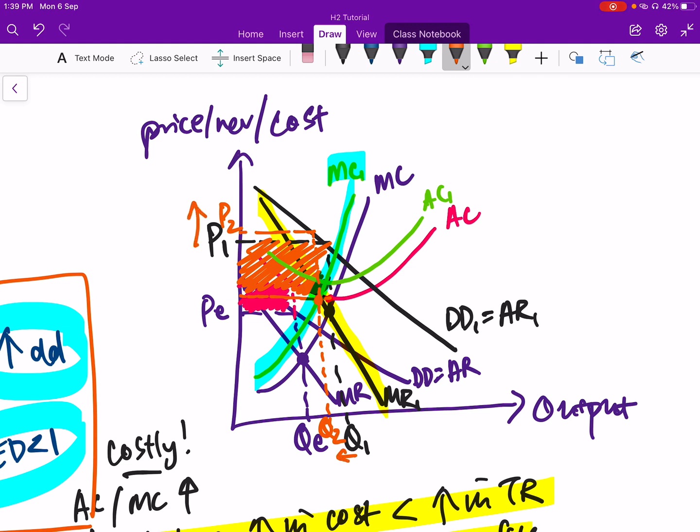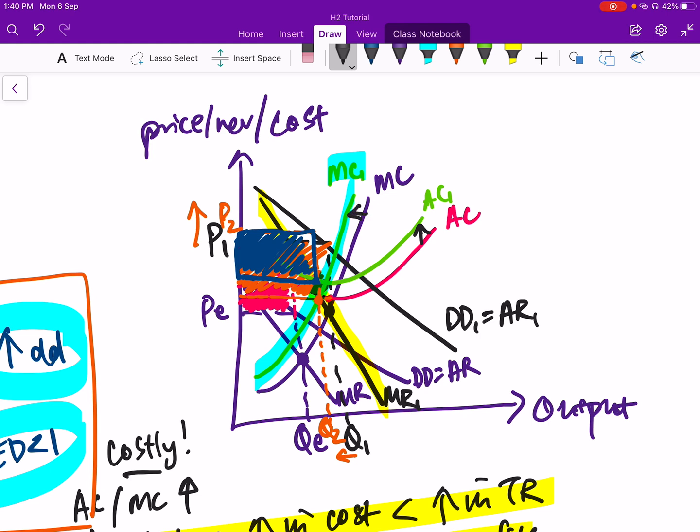Now, however, if you take a look at the profits that you earn, even at a higher cost, you can still earn a supernormal profit at this particular point. So let's just take blue. Okay, at this Q2 level, this is my average cost, my new average cost, and this. Okay, so this one will become my new level of supernormal profit. This is where my cost has already increased. Okay, if you see like that.